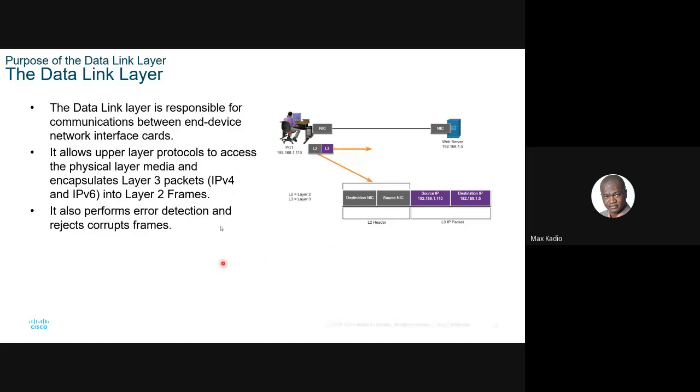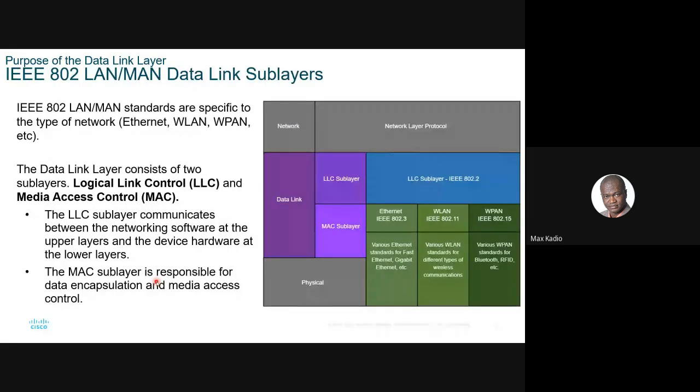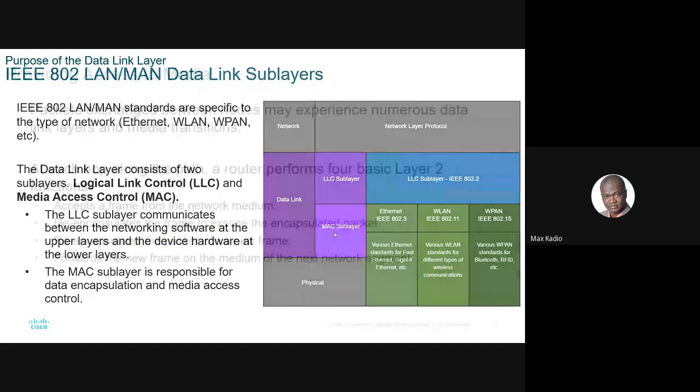We will get time to repeat this many times. So when you have your data link, we have the LLC layer. This one will welcome anything coming from above, then pass it to the MAC sublayer, and the MAC sublayer will make a treatment to go to the network media, to the network cable or Wi-Fi. That's all. You don't need to memorize that.